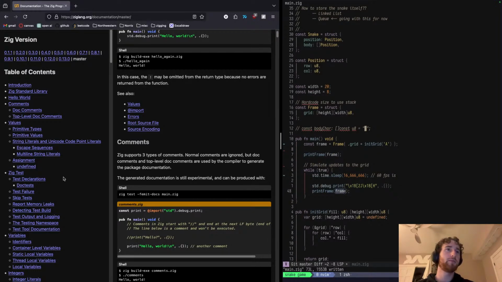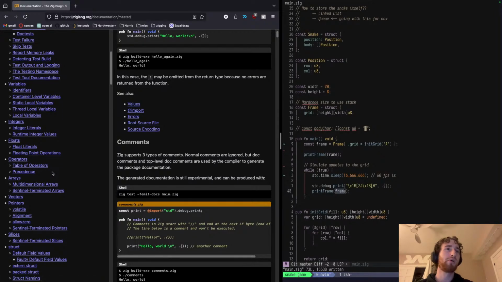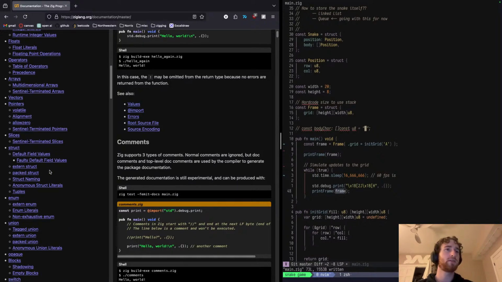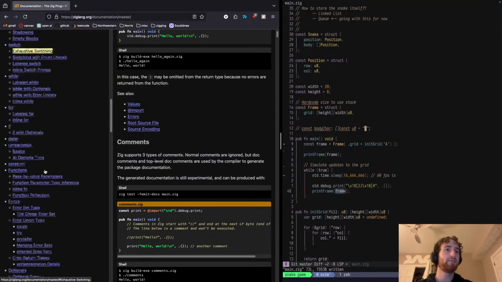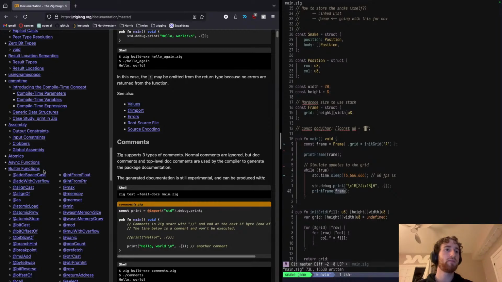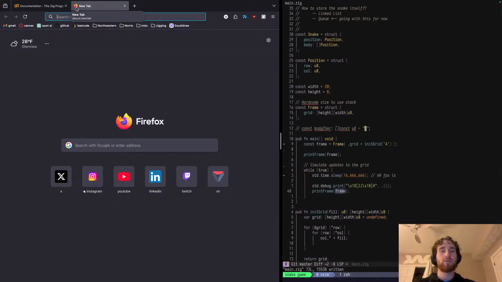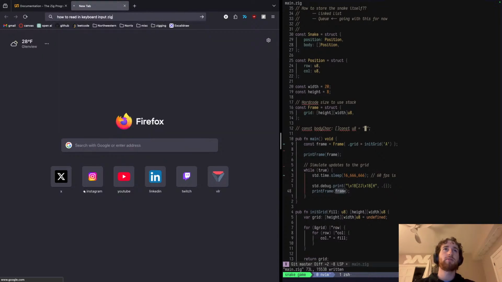So maybe there's something about reading in keyboard input. Keyboard, maybe. Doesn't seem like it. How to read in Zig.